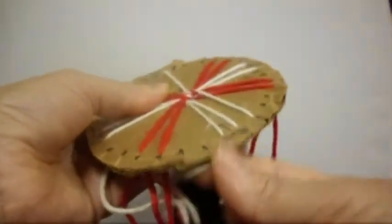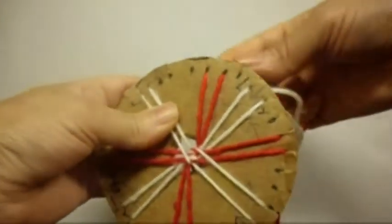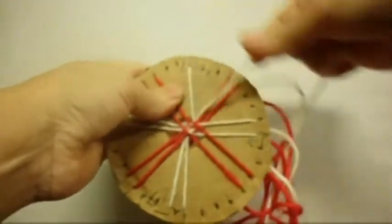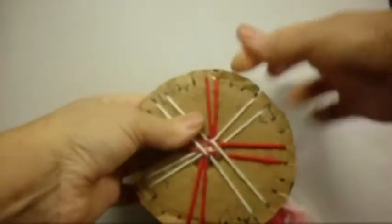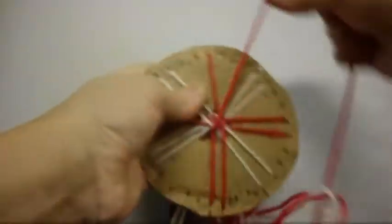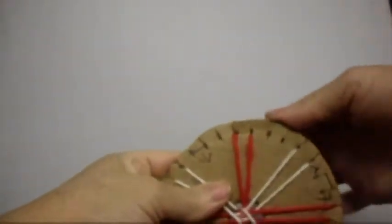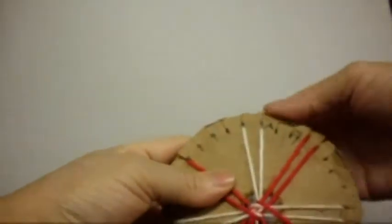Right, right, left, left, turn it. Right, right, left, left, turn it. Right, right, left, left, turn it. Right, right, left, left, turn it. Right, right, left, left, turn it. Right, right, left, left, turn it.